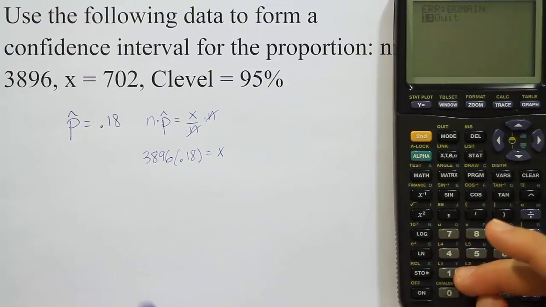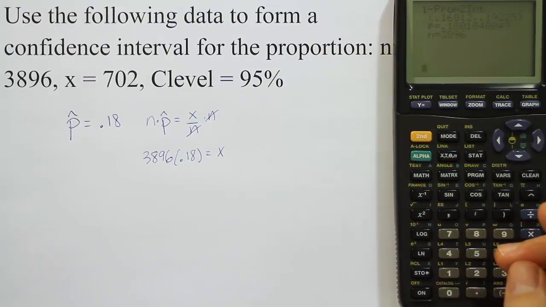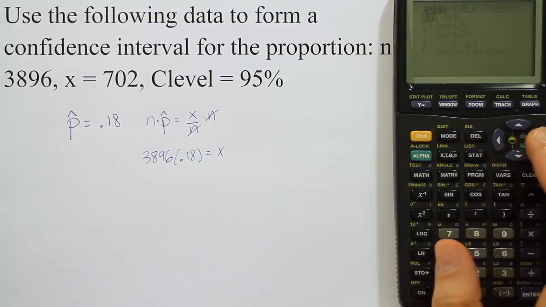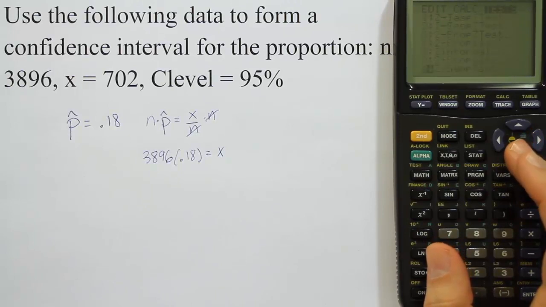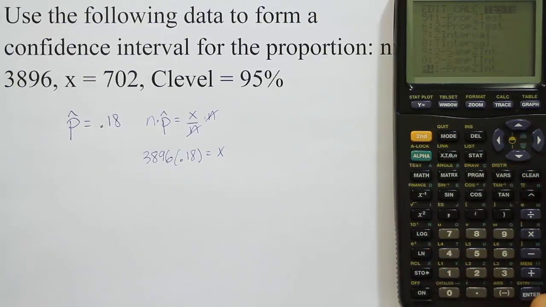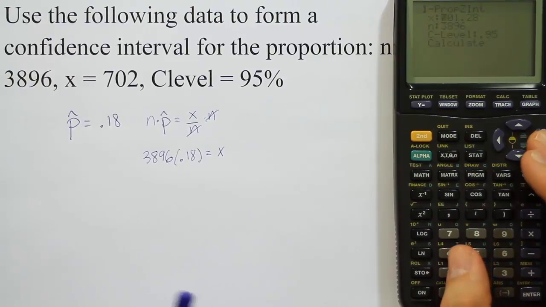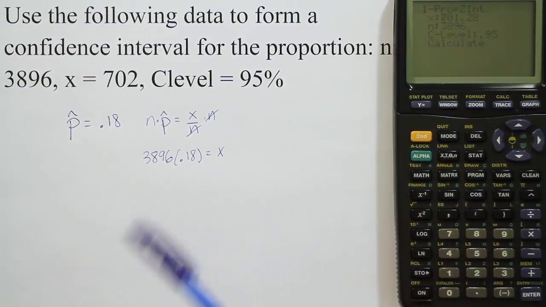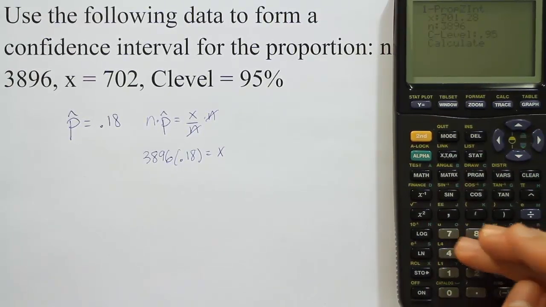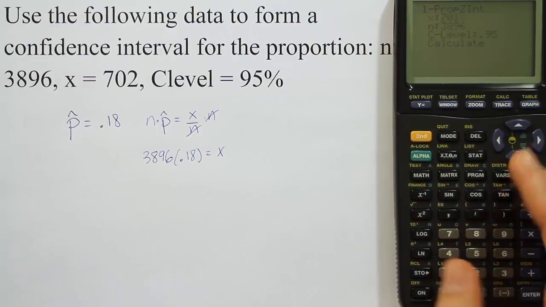And the reason why is it's actually telling me that I can't use a decimal for x. It knows x should be a whole number. So what I'm going to do in that case is I have to go back there. Let's go back down to where it was. The one proportion z interval. So I'll hit enter. In that case, I need to enter a whole number for this. So if that had been the calculation that I did and I got 701.28, I would just go ahead and call that 701.